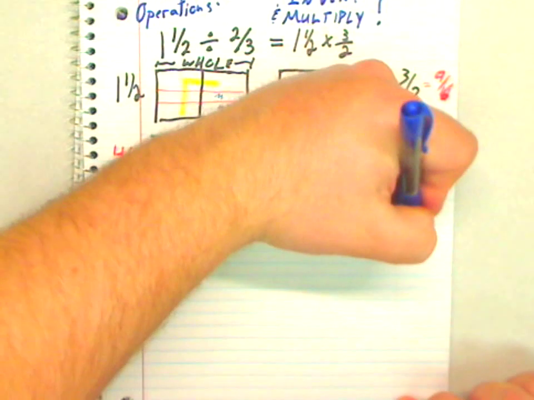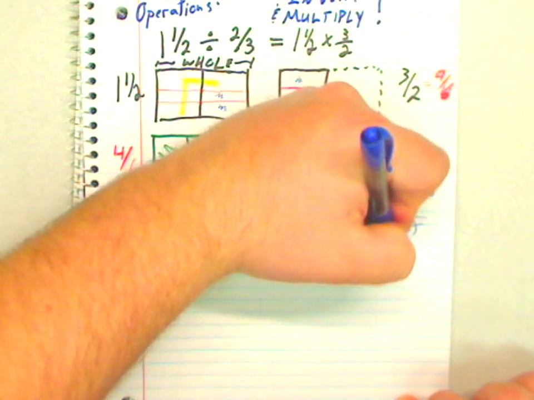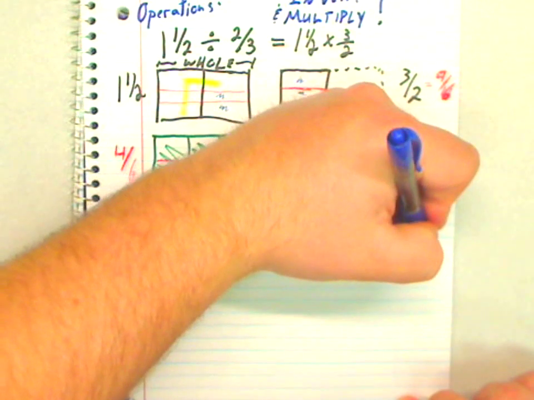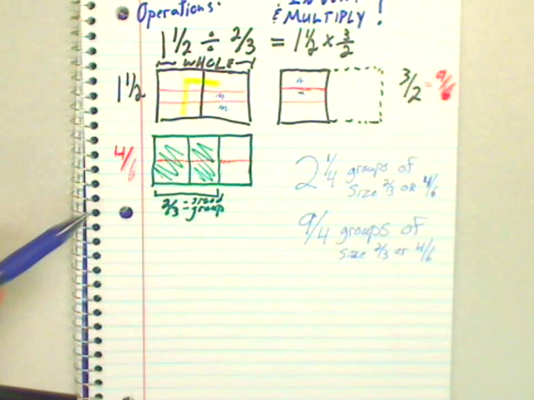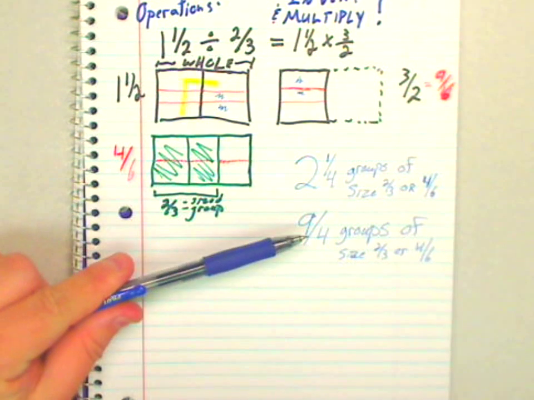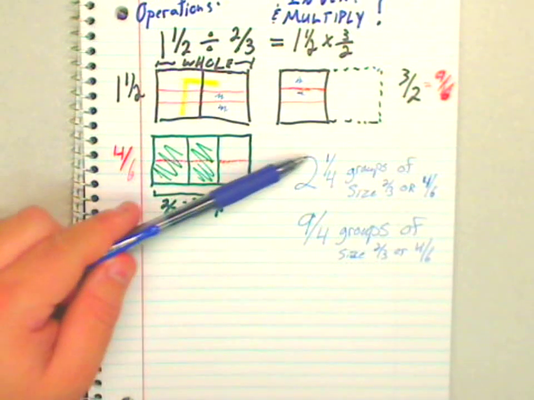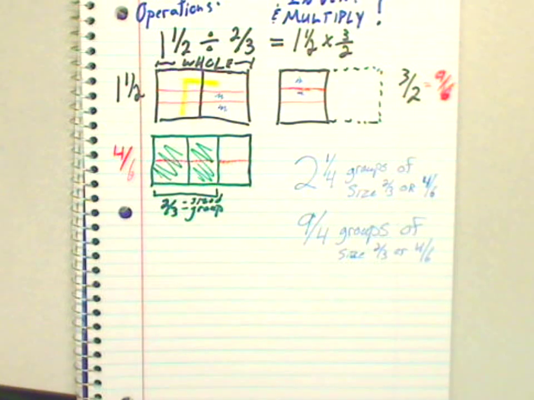All right, also of size 2/3 or 4 sixths. Both are equivalent, and since we're dealing with sixths, it makes sense to write 4 sixths there. And we know that 9 quarters simplifies to 2 1/4. So this improper fraction and this mixed number, they are equivalent. So that's the case. This is something we already knew. This is a review, basically doing basic fraction division.